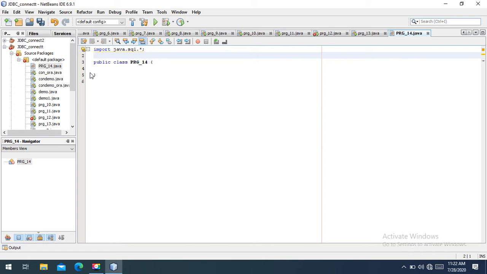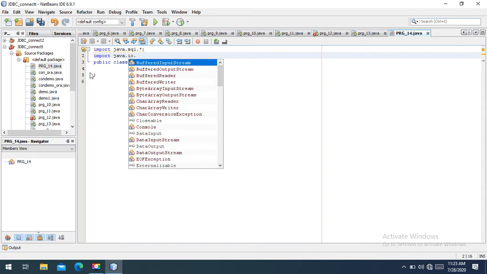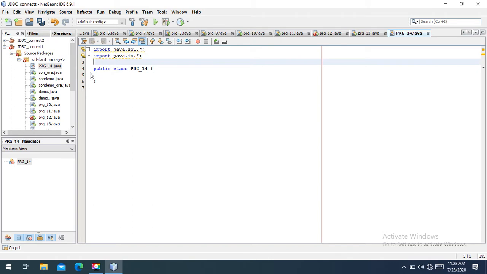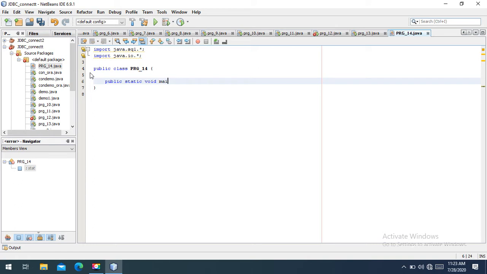For that we have to import the java.io package. I will write import java.io.*, right? So these are the two packages we need for this program, and inside the public class we will write public static void main.